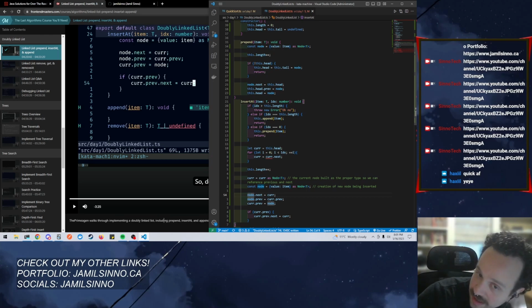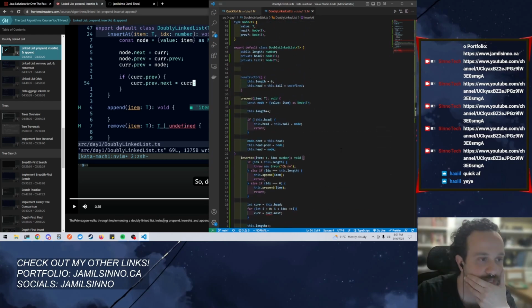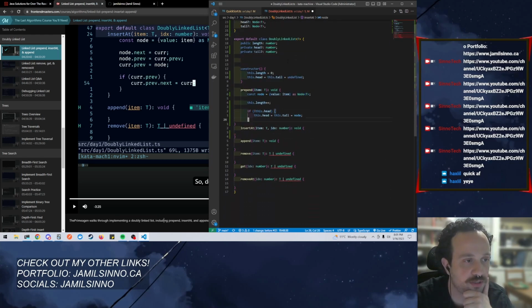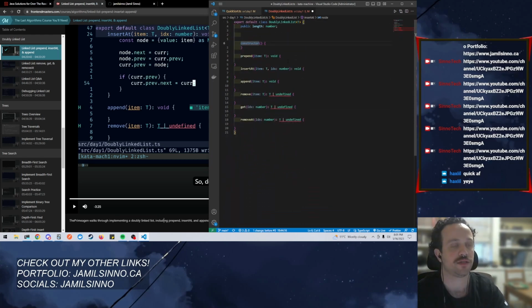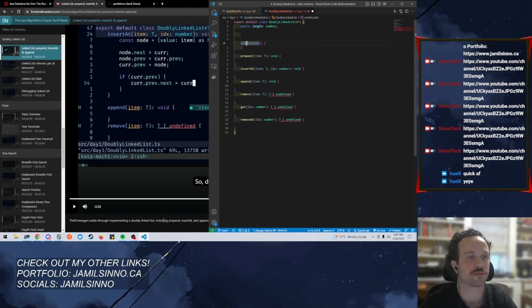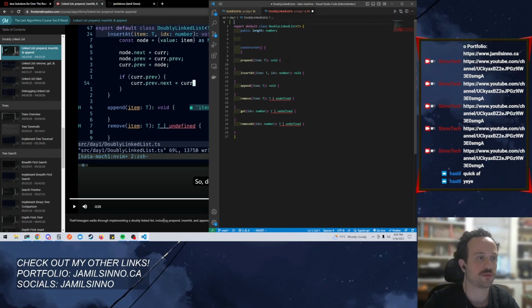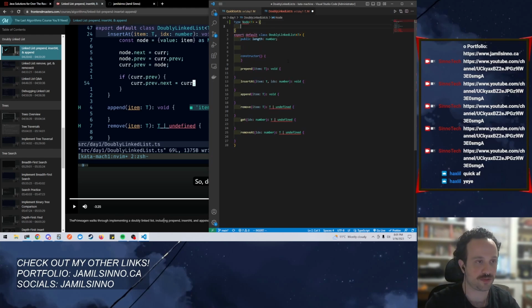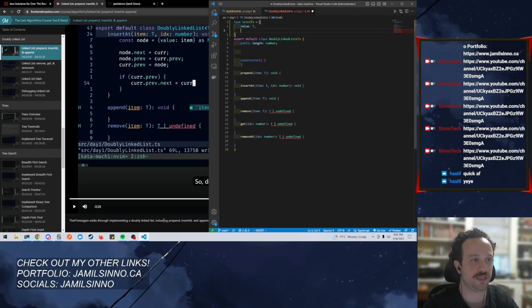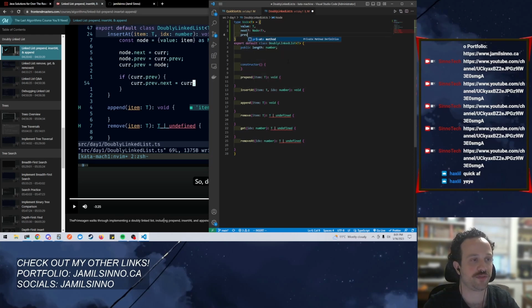Okay, so let's do this again then, because this one was kind of complex. We'll go all the way back. All right, so we have our constructor. First, we do our type, which is node t is equal to value, which is a number, next, which is optional and is going to be node t, and our previous, which is also optional, also node t.